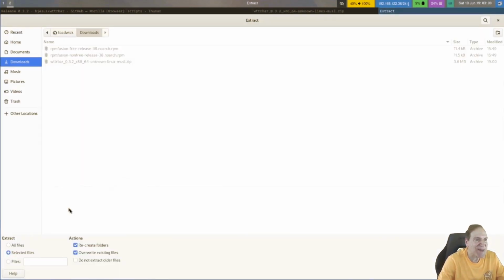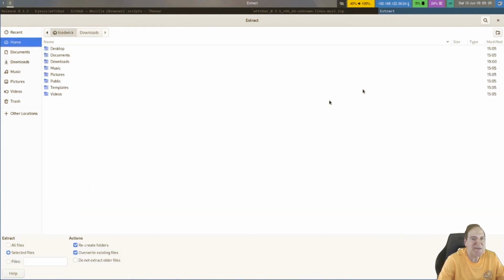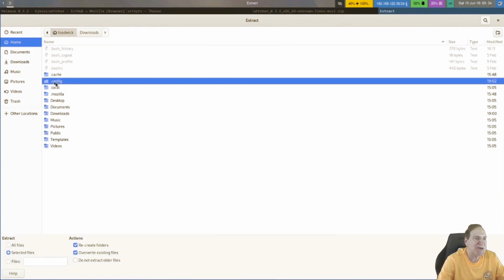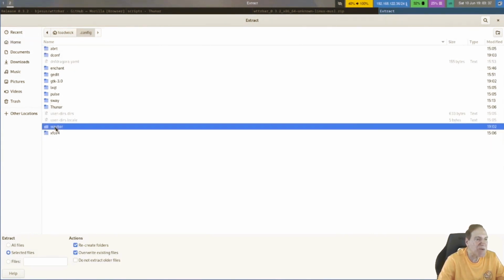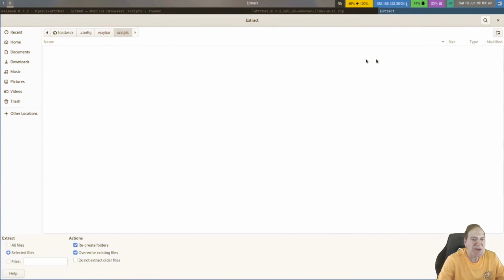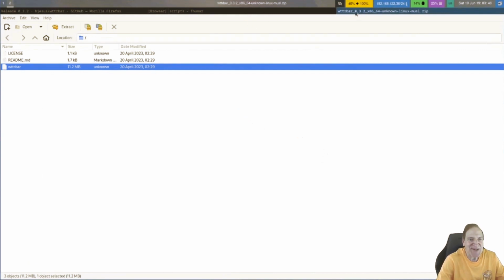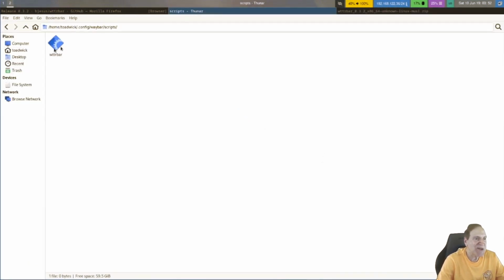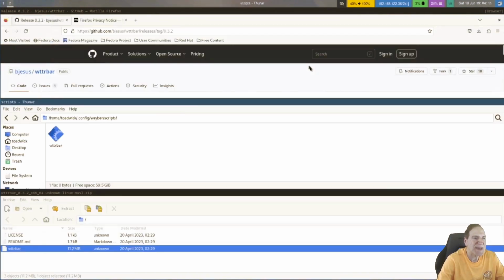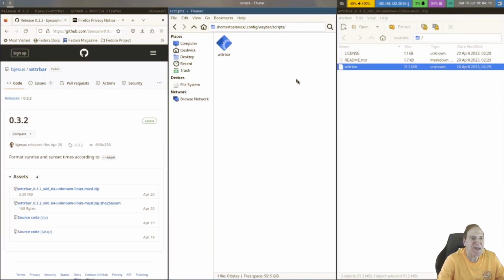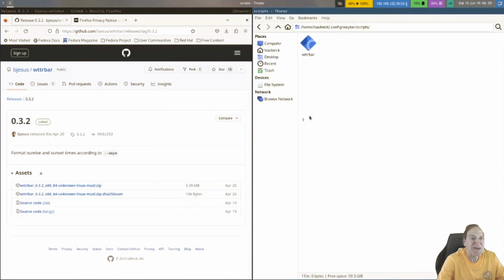So I'm going to extract that manually, and then I'm just going to navigate over to my .config. And first I got to right click here and show hidden files. We'll check that box, and then go into our config, navigate over to Waybar, and then our scripts folder. And then we'll hit extract, which is right behind me. I was in the way, but I couldn't get all the way quick enough. Okay, so you get the picture. Now our wttrbar application is in our scripts folder. That's great. So now when we modify our Waybar config, we can just point to that executable there and launch our weather bar. So that'll be kind of fun.